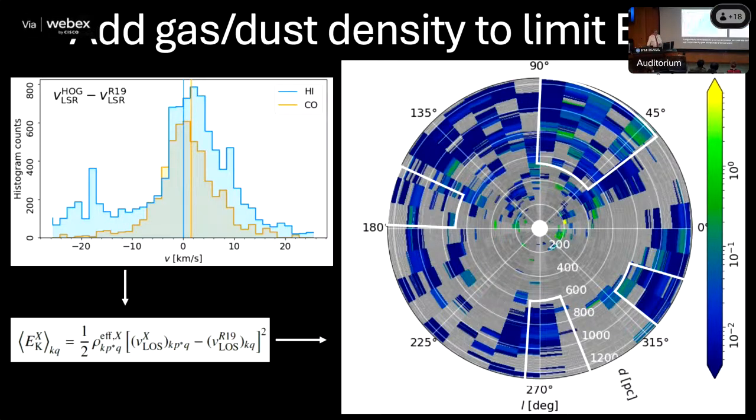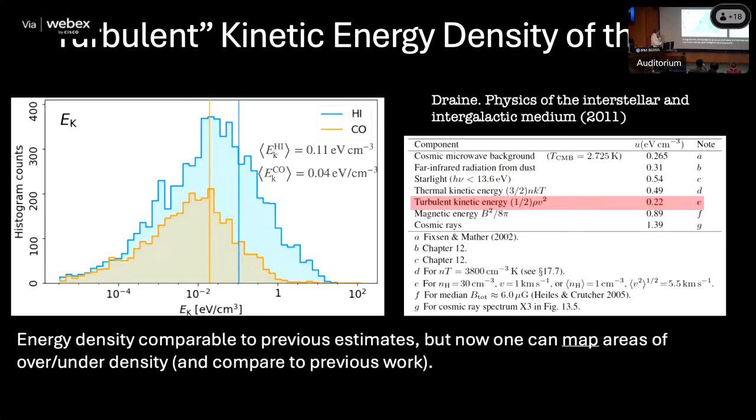So anyway, the bottom line here is that we have a turbulent energy density. And once you account for the fact that this is only one of the three components, because you're only measuring line of sight, it's not inconsistent with what people have claimed in the past for the energy density of the quote unquote random motions in the solar neighborhood. But what's different is you can map it. You can say, here's an area where there's excess kinetic energy. Here's an area where there isn't. So you can actually start to map the injection of energy into the local interstellar medium as measured by deviations from the rotational flow. So I think that's another advance.